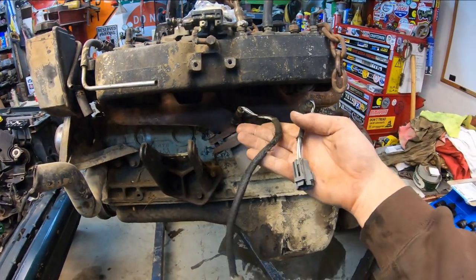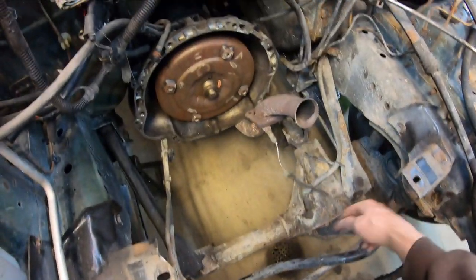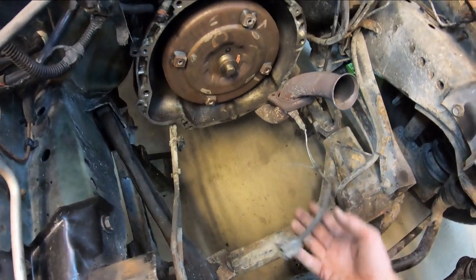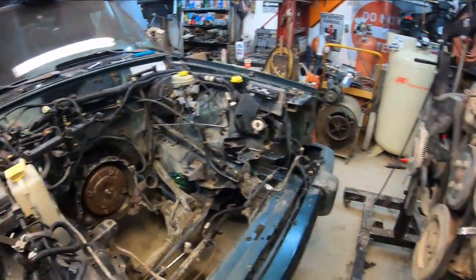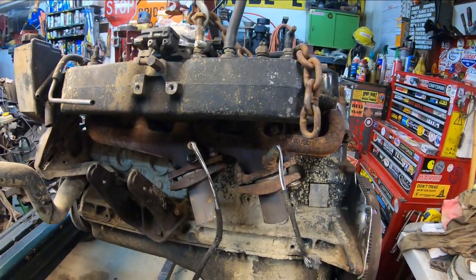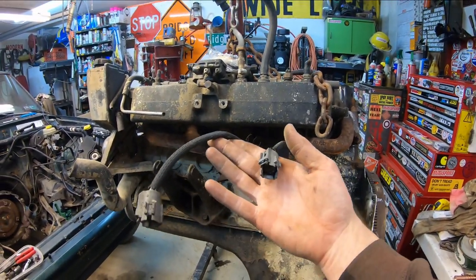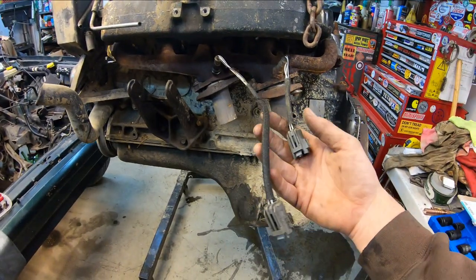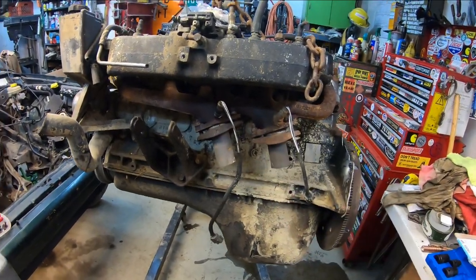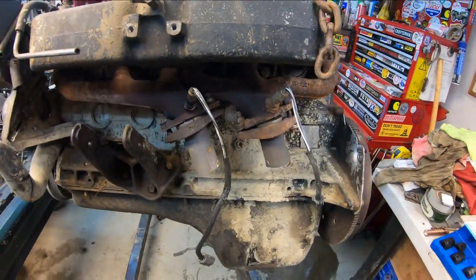Luckily, I did notice the O2 sensor that's on the exhaust pipe, excuse me, not on the manifold. On this one, the wires are all roached out and it looks pretty rough, so I'm certain that it's probably no good. I was looking around, I'm going to go grab a new one, and then I remembered there's two of them right here. So lucky for us, we got two donor O2 sensors. I don't know if these are the same. I see one's got a longer harness than the other one, so I'm going to have to do a little bit of researching on that. Hopefully they are. I'd imagine they are, because they're doing the exact same thing. One's on one bank, one's on the other, and the older style was just one down from the manifold, so they should all be the same.